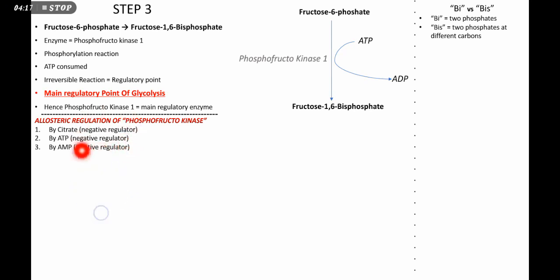All these 3 regulators are minor compared to what I'm about to tell you. Fructose 2,6 bisphosphate is the main positive regulator. It should be considered a super positive regulator. Why? Because it activates phosphofructokinase to a greater extent. If fructose 2,6 bisphosphate is increased in the cell, then phosphofructokinase explodes glycolysis, that is, glycolysis occurs at extreme rates. So, what is fructose 2,6 bisphosphate? Where did that come from?